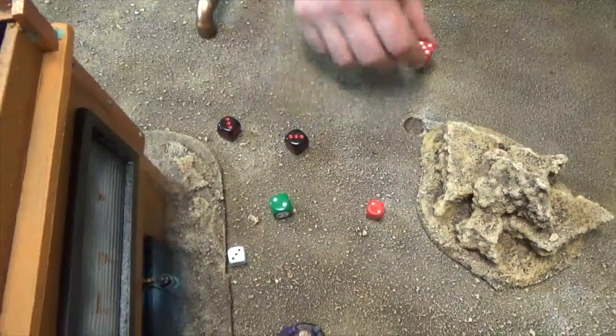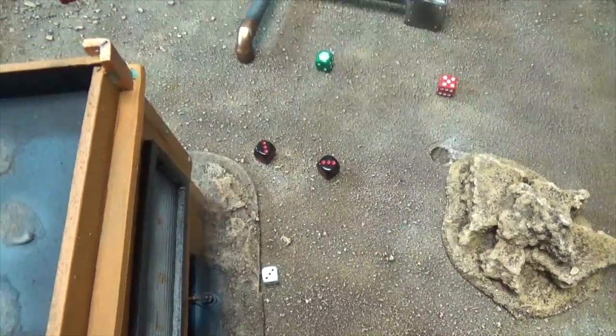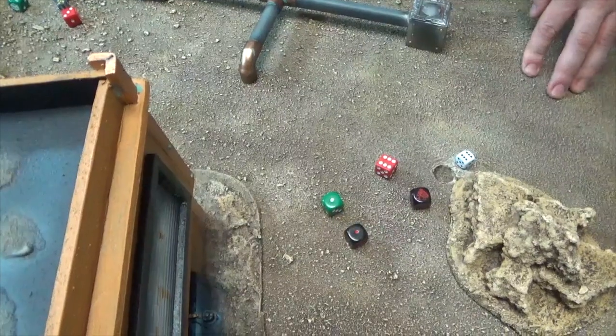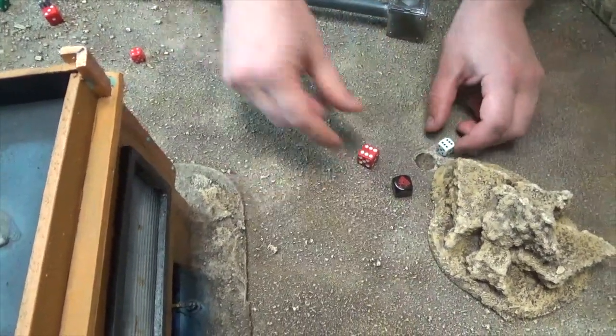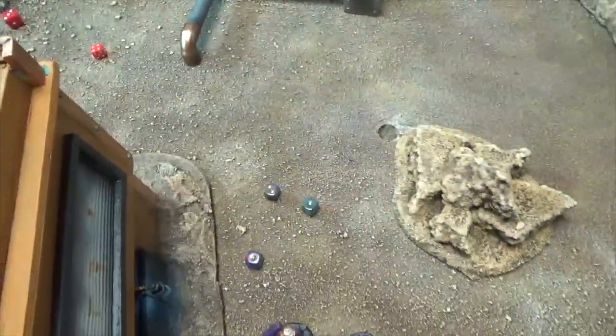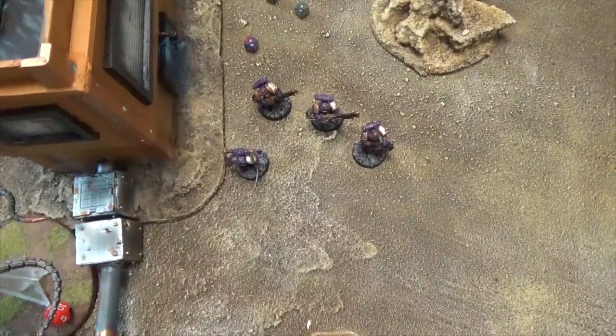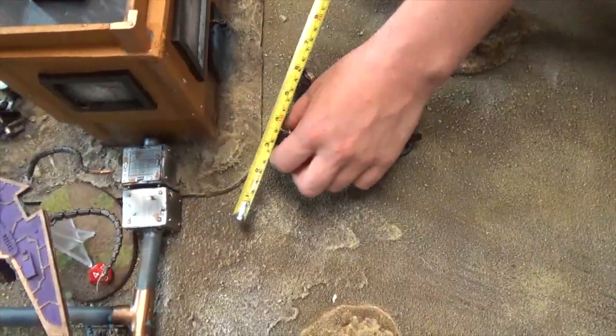3s to hit. 5s generate an additional hit. Sweet. And 4s to wound. 5s to wound. 5s doesn't matter. See? Doesn't matter. 3 wounds. Oh! That hurts. 3 is consolidated. All right. I rolled a d6 for consolidating. You can't do that. I just did.